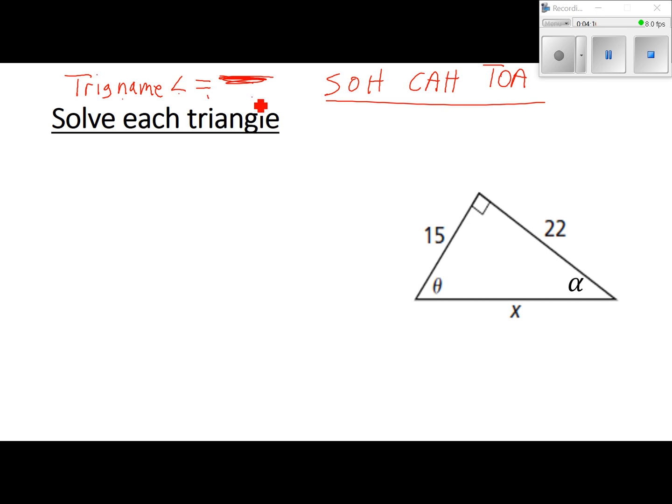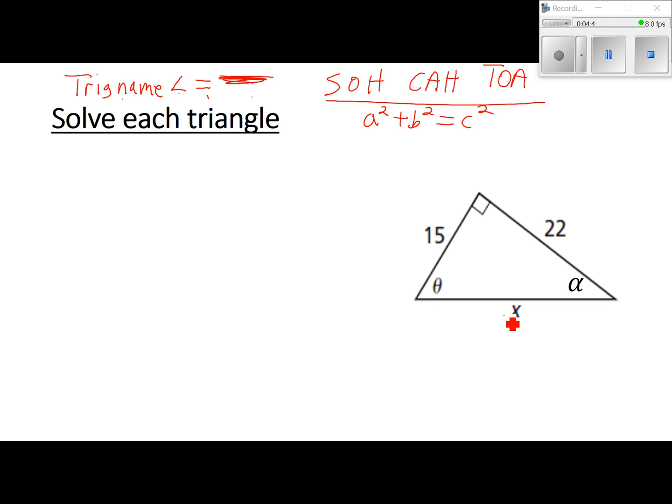There are several different ways you could do this, and you can also use the Pythagorean theorem. Don't forget it, a squared plus b squared equals c squared. In this one, we could use the Pythagorean theorem to find x down here. Since we've been dealing with the trig stuff, I'm going to use the trig stuff most of the time, except to find one of the angles, where I know that the 3 angles of a triangle add up to 180.